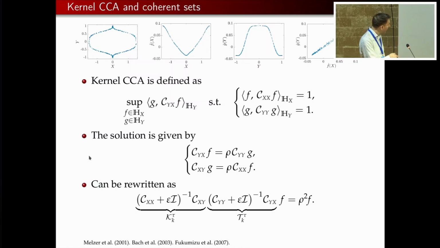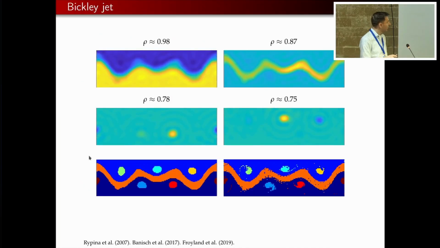And we again try to identify dominant eigenvalues and the corresponding eigenfunctions of these operators from data. So here we again have, for example, GPS tracking data, and we want to identify the dominant eigenvalues and eigenfunctions to identify these coherent sets. A typical example that is often used as a benchmark problem is the so-called Bickley jet shown here. And these are the dominant eigenfunctions.